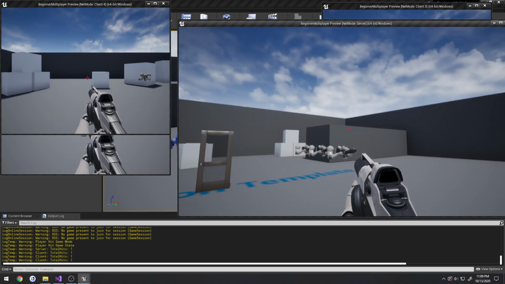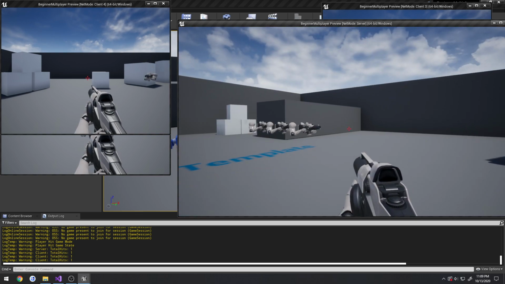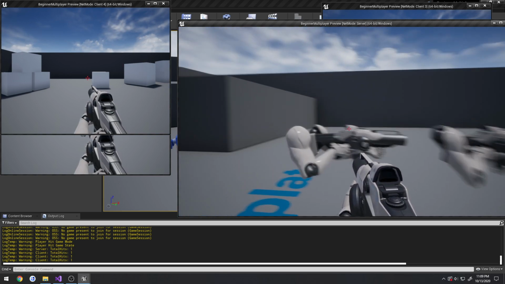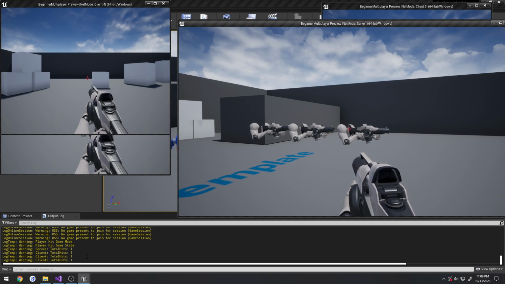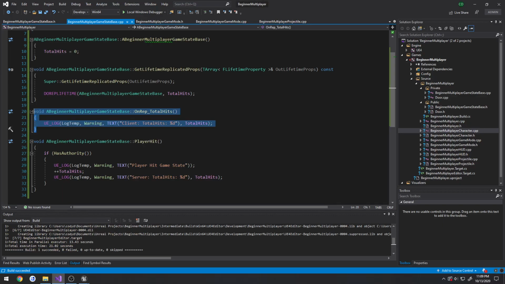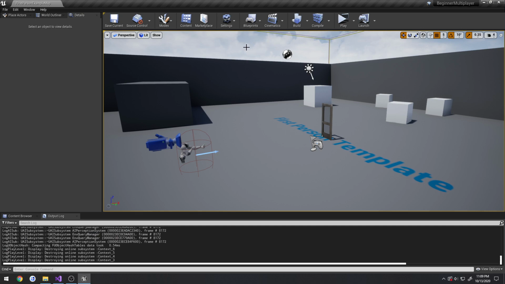So as you can see, we have one server right here that I'm jumping with, one client, two client, and three client. Because it's set up as an OnRep, server printed out once, and all 3 clients printed it out because this OnRep worked as an event to trigger anytime total hits replicated. So I would put my functionality in here to trigger an event or something like that in Blueprint to alter my widget if I wanted to have a little HUD kind of thingy that constantly displayed the total amount of hits that was occurring.